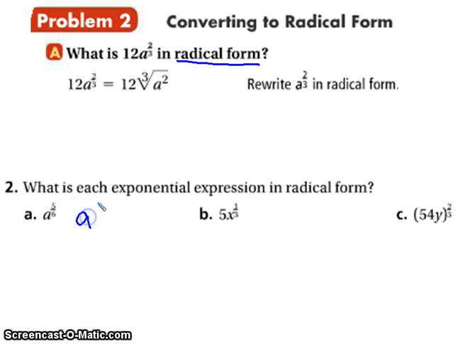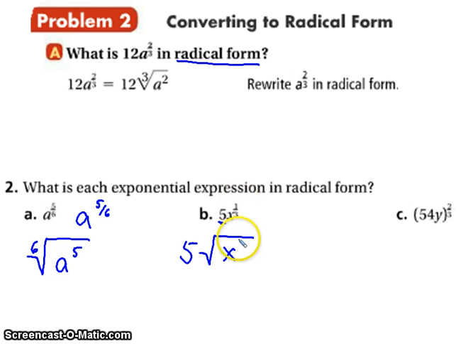Okay, so a to the power of 5 over 6. Denominator outside, numerator inside. So 6, a to the power of 5. Okay. Remember, the 5 has nothing to do with it, so we put the 5 on the outside. We draw a radical sign. X is going to go in with a 1. We don't have to write the 1, and then we're going to have the cube root. Okay, so far we haven't simplified anything.